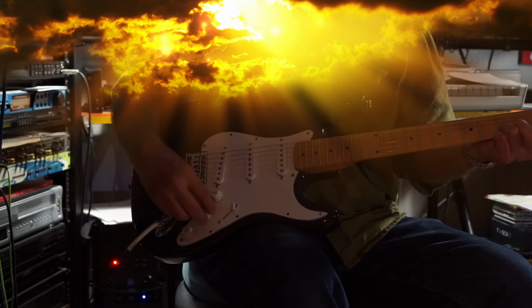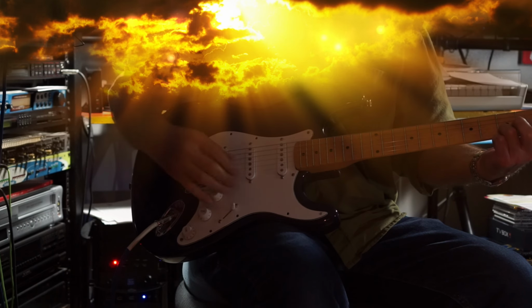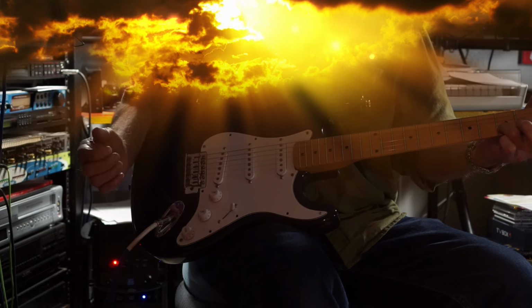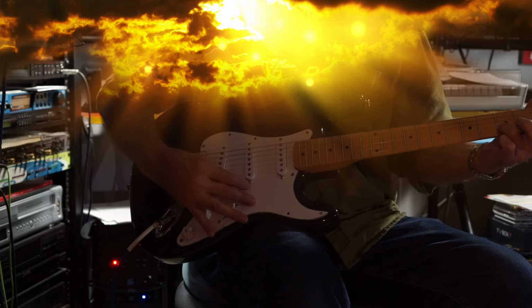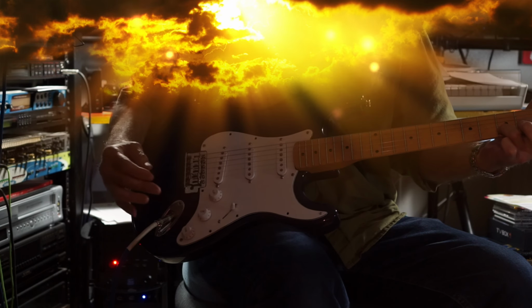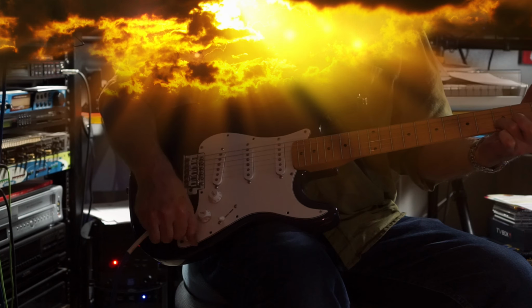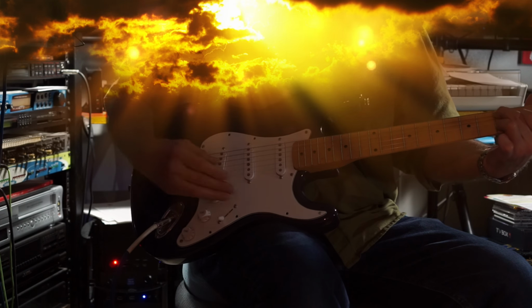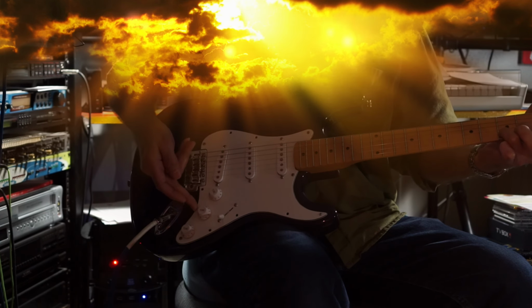Neck pickup. Now here's the neck and the middle pickup. Now I'll dial out the middle pickup.